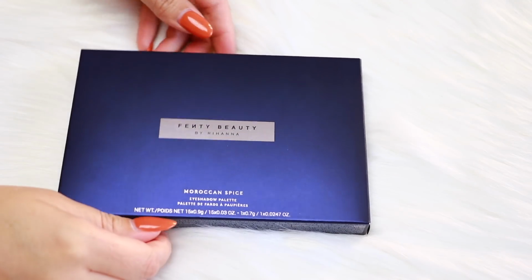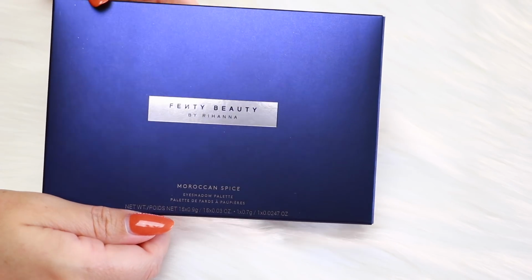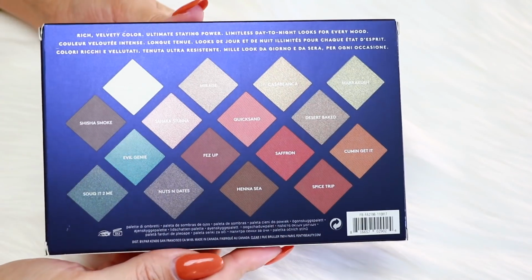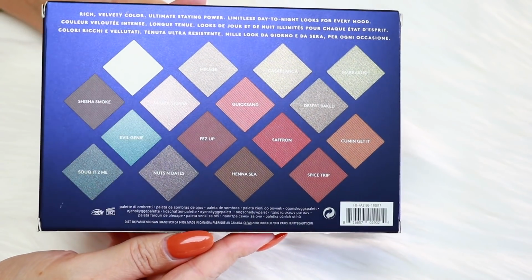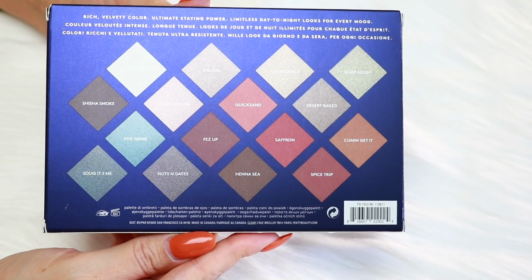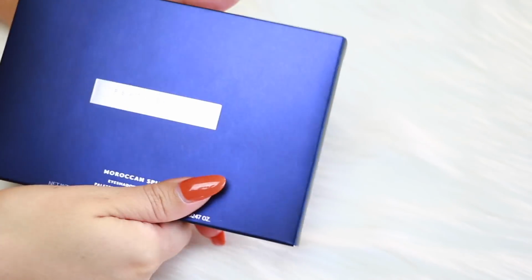This is the new Fenty Beauty by Rihanna Moroccan Spice eyeshadow palette. The eyeshadow palette contains 16 different shades. 15 of them are at 0.9 grams and one of them is at 0.7 grams, although there's no indication which one has the lesser mass.